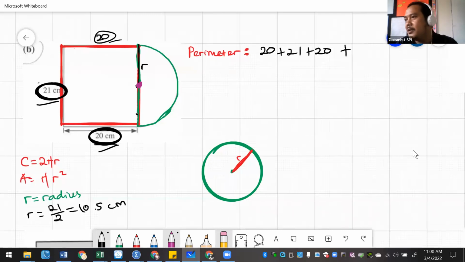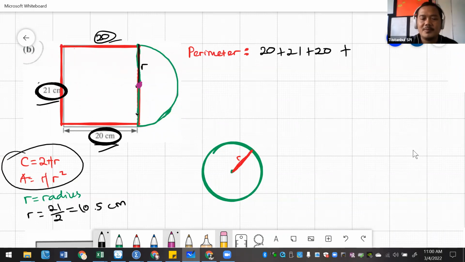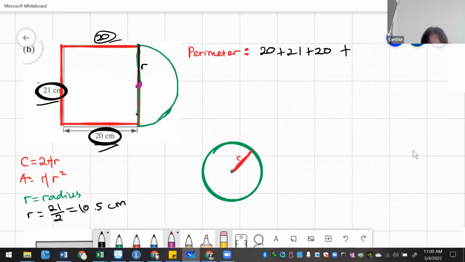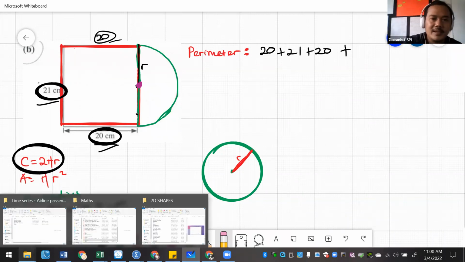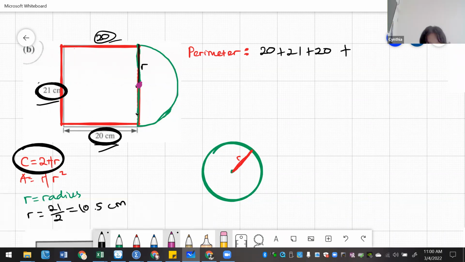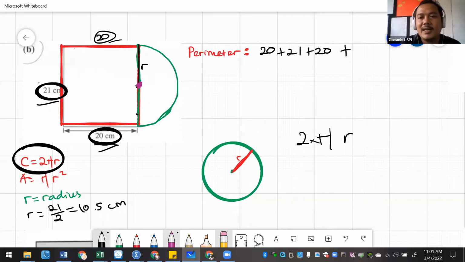Ada yang bisa bantu saya mungkin? Cynthia lagi, boleh, Cynthia. Hitung apa Pak? Perimeter? Ya, perimeter of that setengah circle. Nih, saya udah kasih rumusnya nih. Nih, perimeter of circle tuh yang ini nih. The perimeter of circle. Jadinya gimana dong? Itu 2, itu apa Pak? 2 PR. Jadi Pi-nya itu dikali 2 atau gimana? Ya, betul. 2 PR, 2 Pi kali R, 2 kali Pi kali R gitu kan?